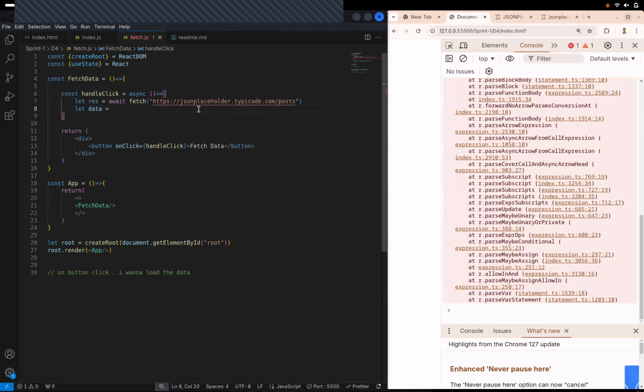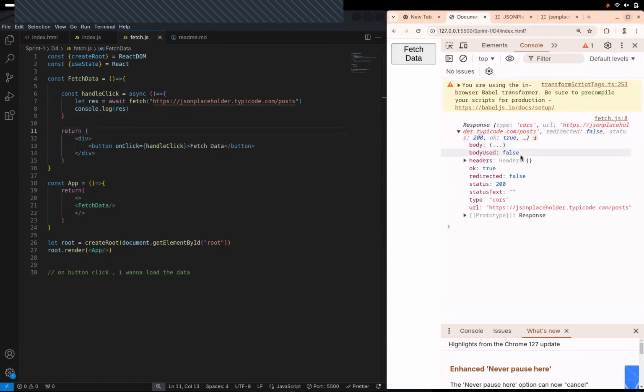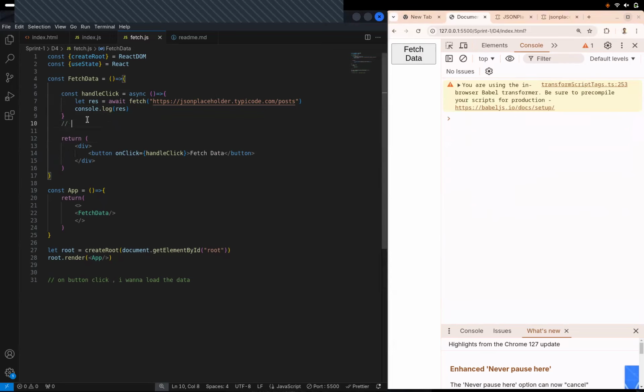Two questions. Line number 7, will it return a readable stream or JSON format? Did you forget? Okay, let me console it. Console.log this, right? So let's click on this button. We're getting this console, right? So inside body, if I click, it's going to be a readable stream, right? So you have to do 2-3 things over here. First, you'll get a readable stream, and you have to convert it first into JSON format and then into iterable data, right? Let's call it iterable data.